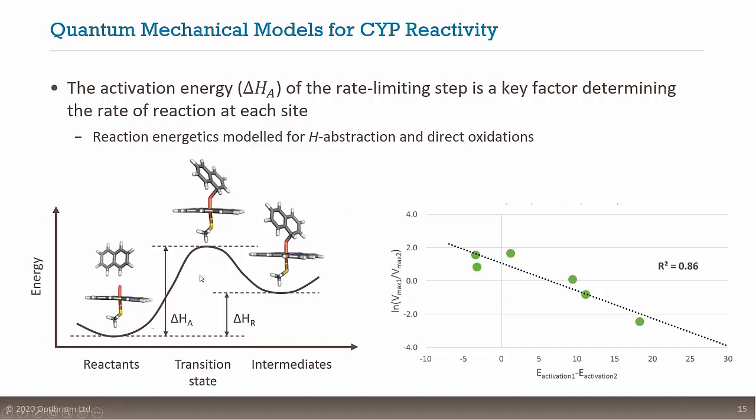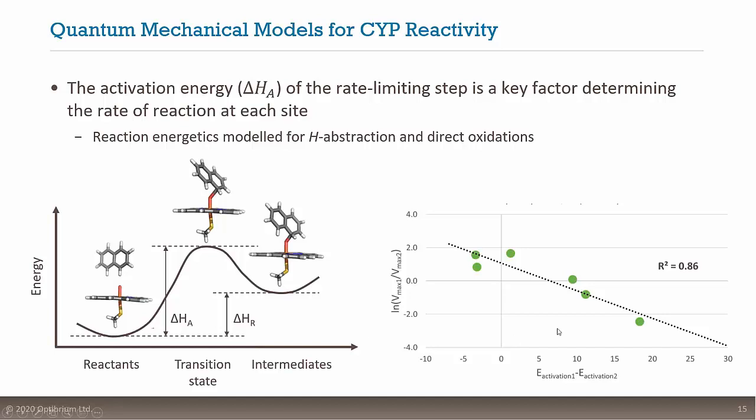And what's illustrated here is an aromatic oxidation, and the reactive species within P450s is the so-called compound 1. Here you can see as it moves through the transition state, which is the tetrahedral intermediate, we can calculate the activation energy and eventually move on to the formation of the product. And it's really that activation energy that governs the rate of product formation at different sites of metabolism.